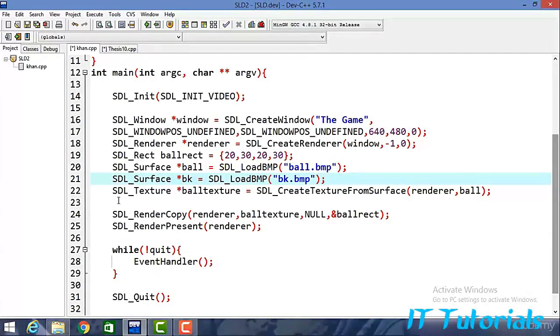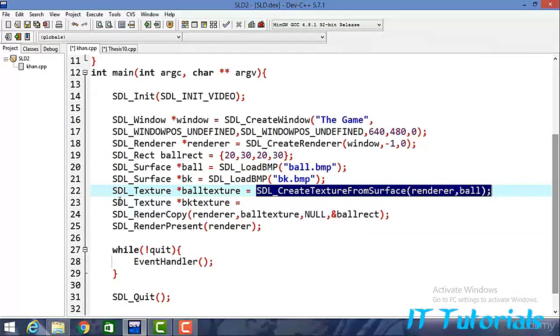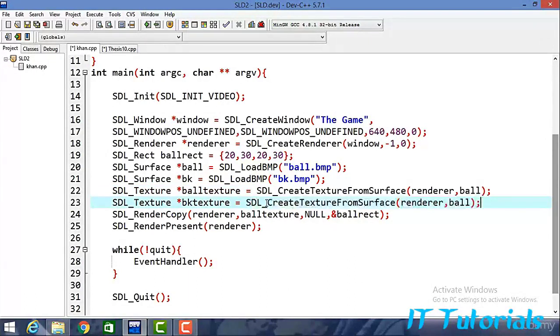Now create your texture by typing SDL_Texture and name your instance as background texture equal to, why don't I copy this? Copy and paste, and just name this thing as bk.